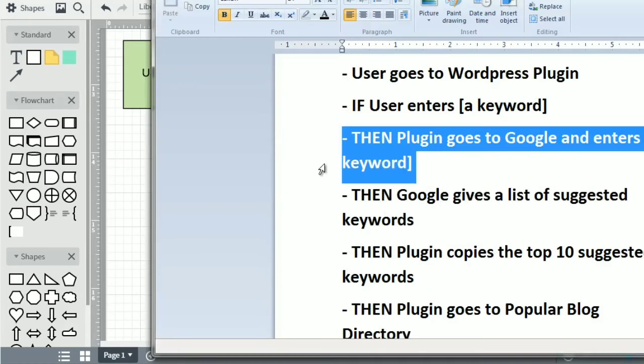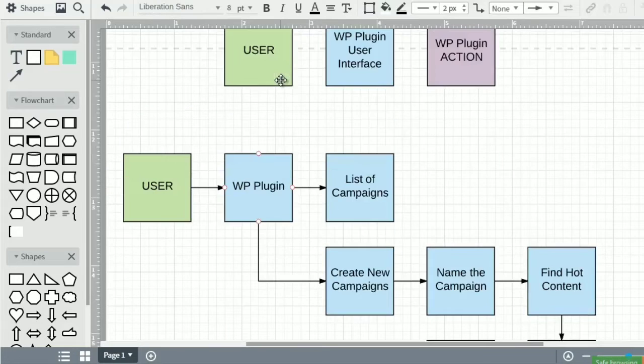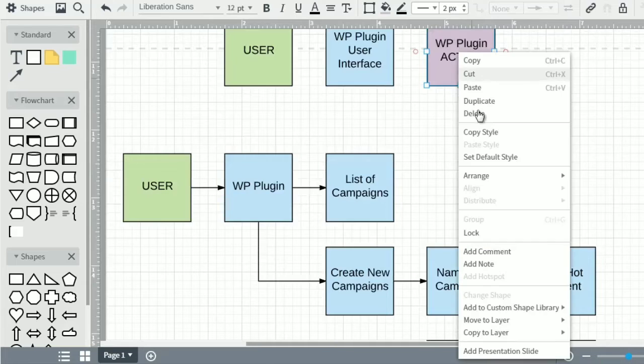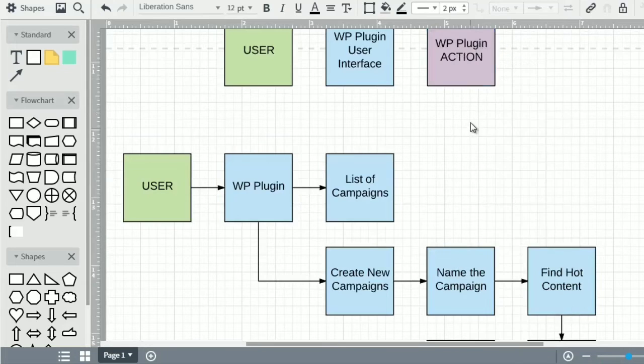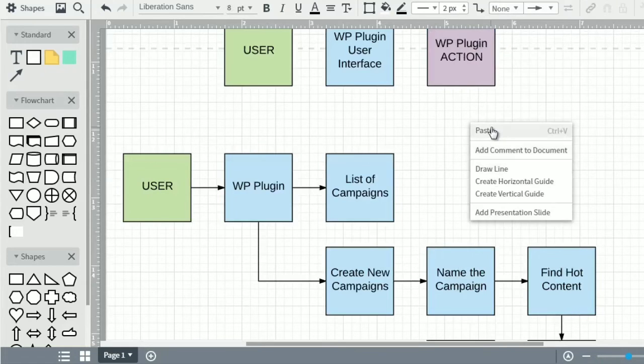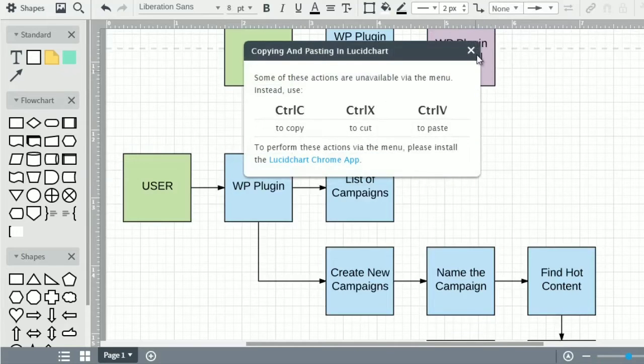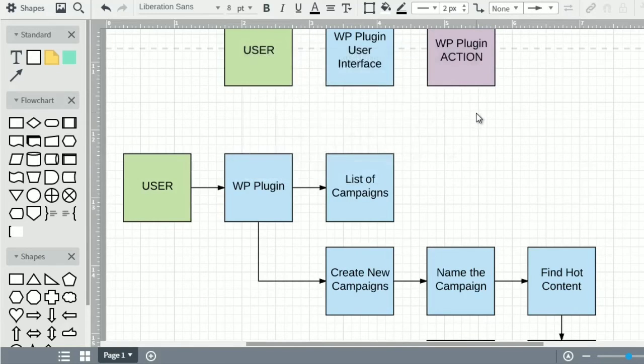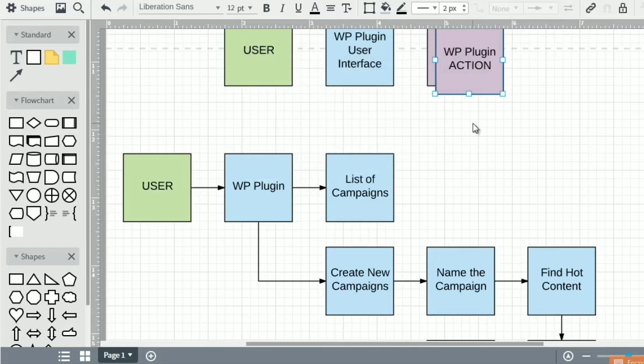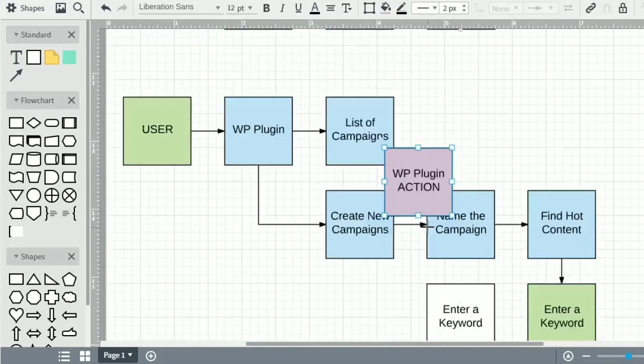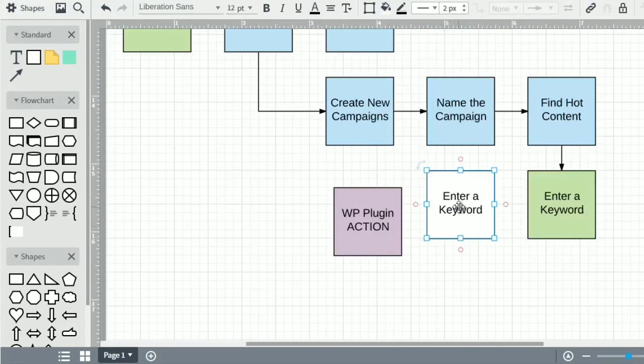All right, so then the plugin goes to Google. So remember, this is the action for the plugin. So I'm going to copy that. What I'm doing is I'm copying this and then pasting it, using my shortcut keys, Control-C and Control-V. So now what I need to do is drag this down here.